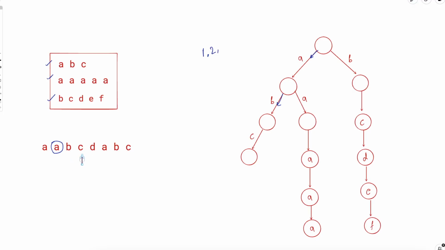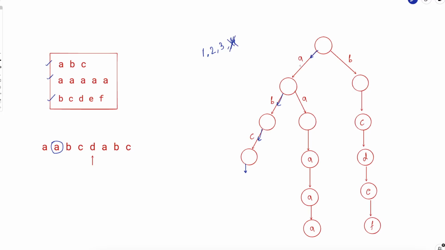Now you come to c. You ask, can I get c? The answer is yes. You're getting c, which again means that there is at least one string which has abc in them. So I can have a match of length 3 as well. Now you move forward to d. You ask, can I get d from this node? Now the answer is no. You can't get d, which means there is no string at all which has a prefix of abcd, and hence you can't get a 4 here. And because you can't get 4, you can't get 5, 6, and others as well.